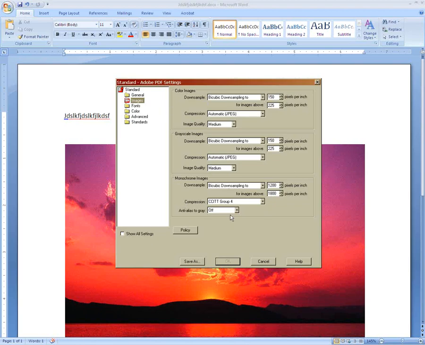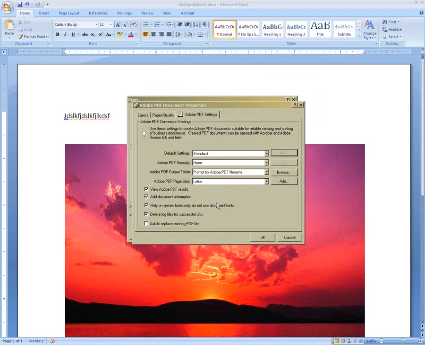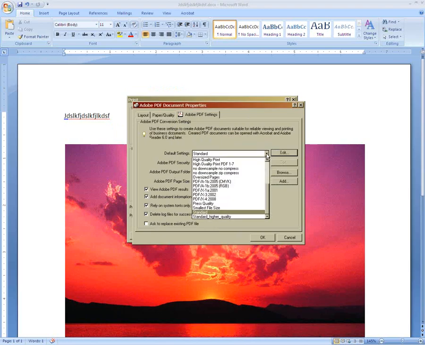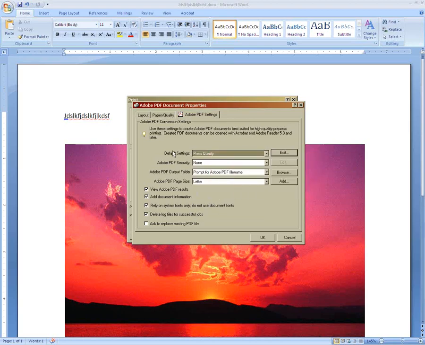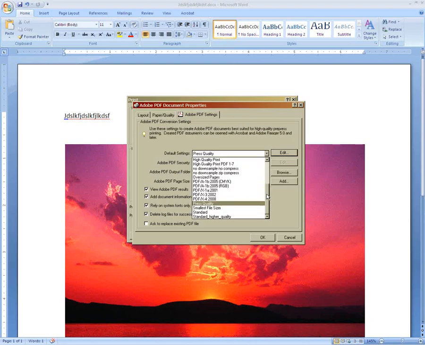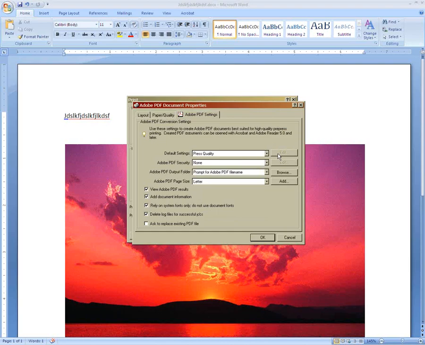So that's the standard setting. You just don't want to use it. What you'll want to do, if you're going to make a PDF, is to make sure you go here into the properties and, if you want to make it really easy on yourself, just choose press quality, which is the one I would recommend, or you can edit. And another thing you can do, you can actually edit press quality.